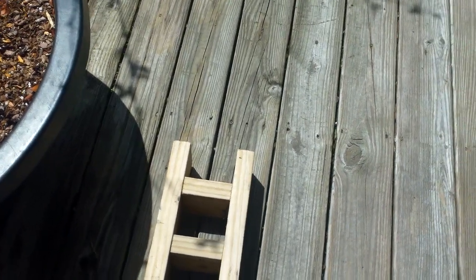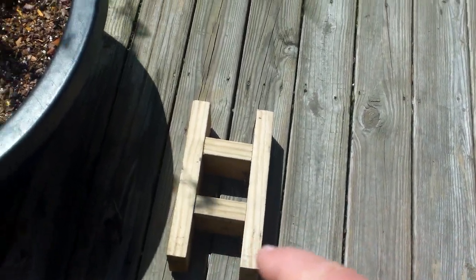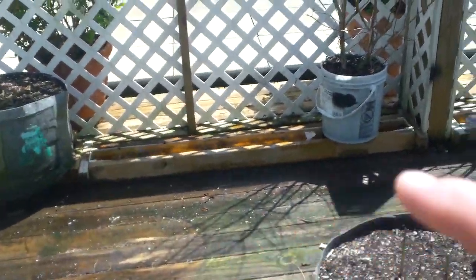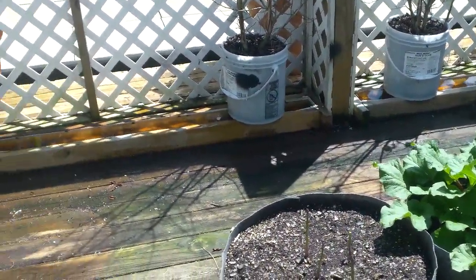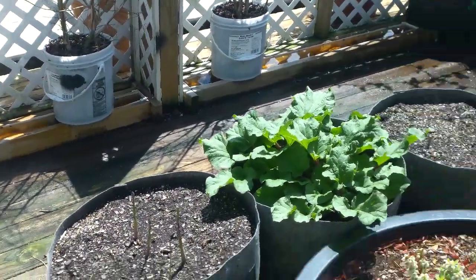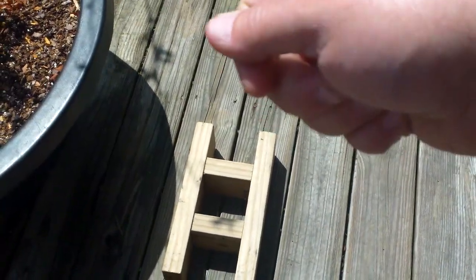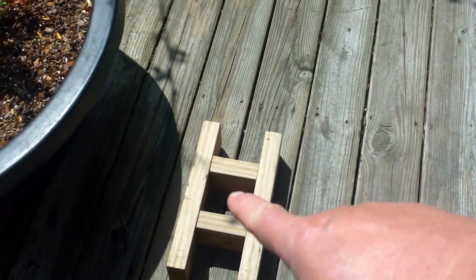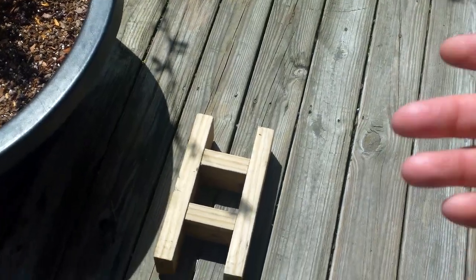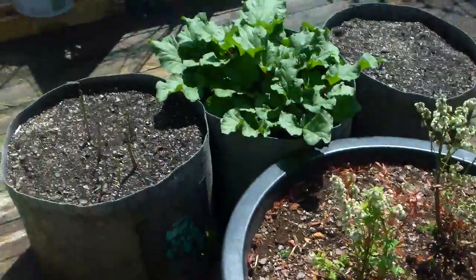I actually think I put one of those in the bottom of a 5-gallon pail at one point. But if you've got a few of those made, and let's say you've got 10 buckets growing nice tomatoes on your patio and you planted early, here comes the bad weather, you just dig out your 10 little 2x4 frames, pick them up, carry them in, and set them right in there so it's got something to hold that net cup off the floor. Next day when it goes back into the 50s and 60s, you know you're good to go, right back outside.